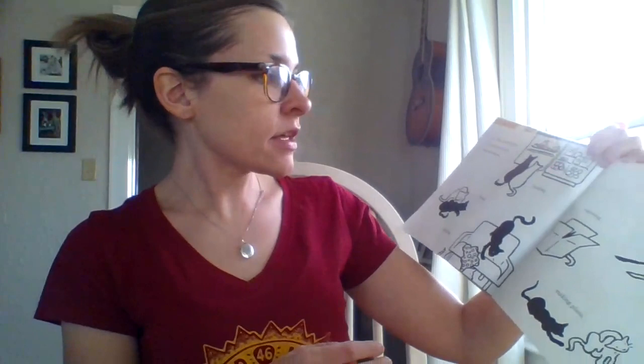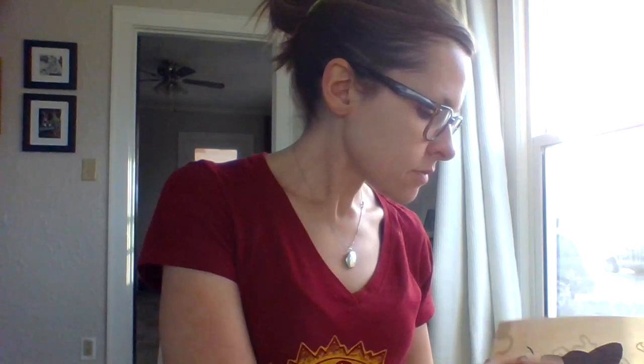Cooking, cleaning, climbing, hunting, exploring — and they make plans. And then, true to cats, every day they go wild. So even though they give a human aspect to it, they also play back to the fact that these are cats. Again, the warm background when they're together sharing those soft moments.